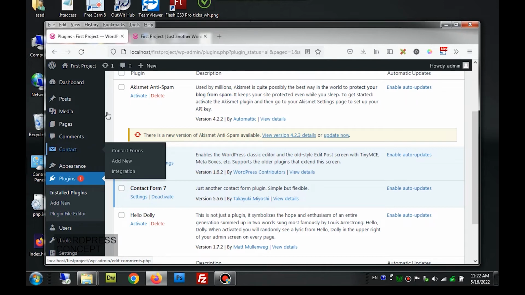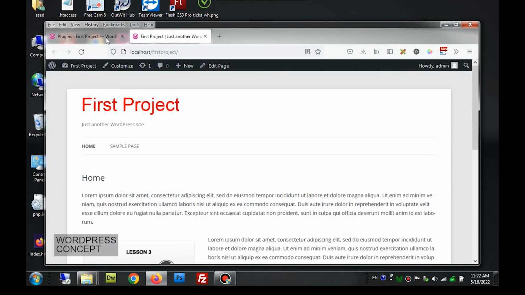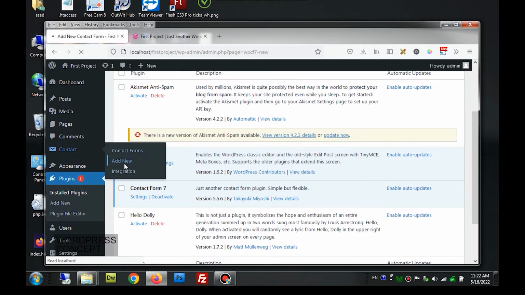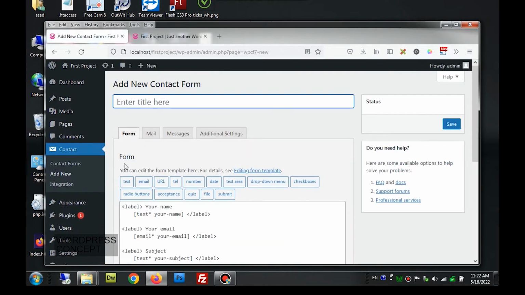Now first of all, for this site we will have to make a form to be shown on the contact us page. Now we will go for contact and then add new. Here you can write the name of the form.